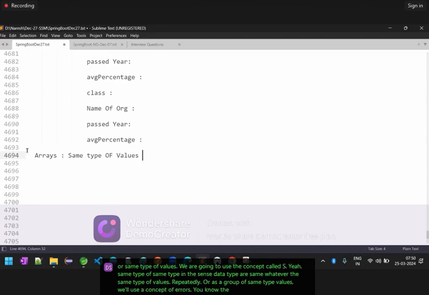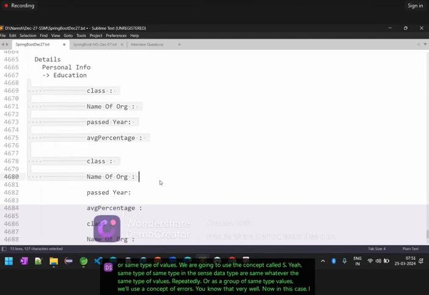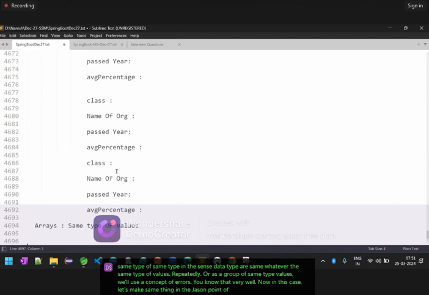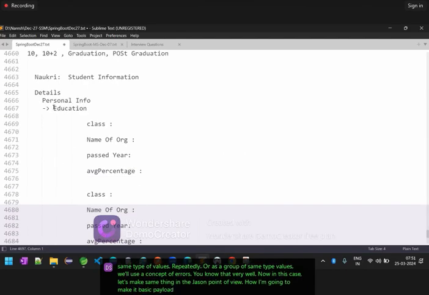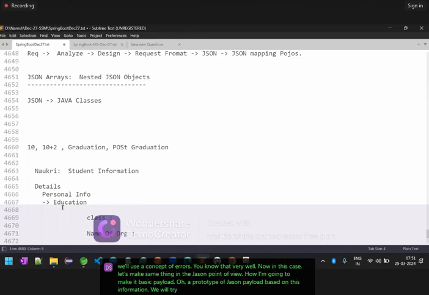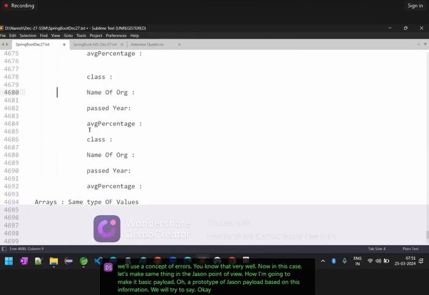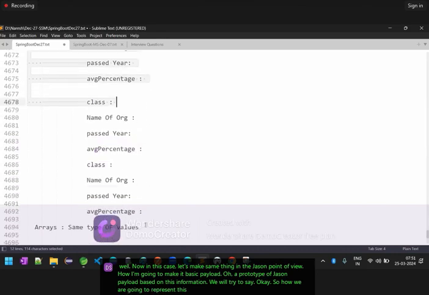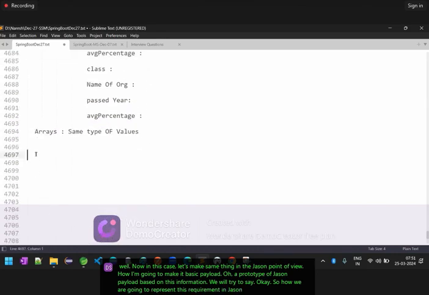You know that very well. Now in this case, let's do the same thing from the JSON point of view. How am I going to make a basic payload, a prototype of a JSON payload based on this information? We will try to see how to represent this requirement in JSON format now.